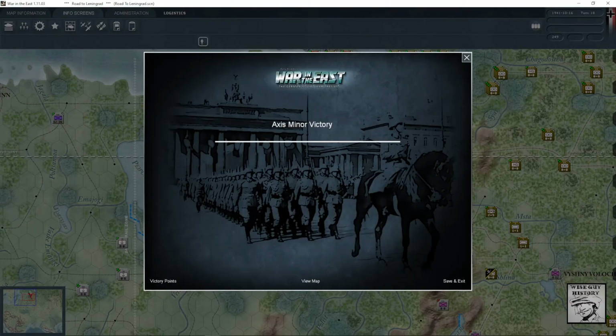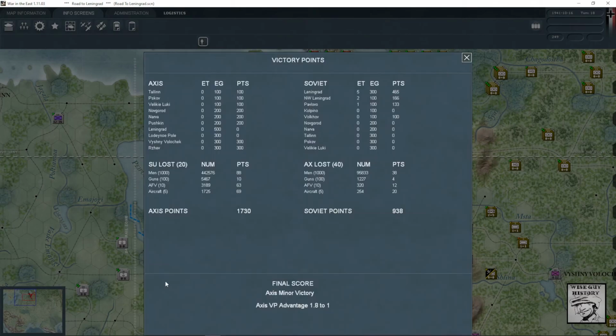Drum roll. Axis minor victory. Okay. Good. By, oh, okay, 800 points. So we get points for everything except for Leningrad and Lodeynoye Pole. I don't know where that is. The Soviets kept Leningrad. They kept northwest Leningrad. They kept Pavlovo. They kept Volkhov. So they got a couple of points there.